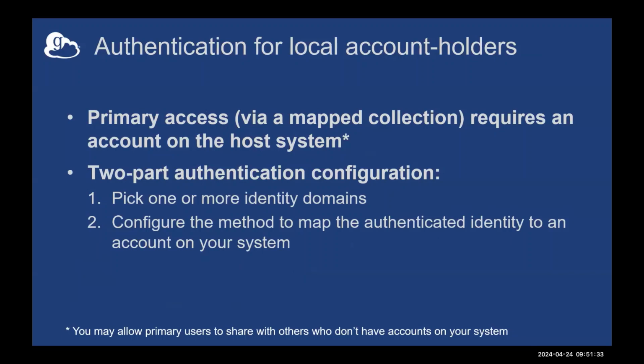So with map collection, remember, access requires that the user's identity have an account on the host system. And so we talk about two-part authentication config. The identity domains: who can come in, where they can come in from, and then how we map them to the local account on the system.